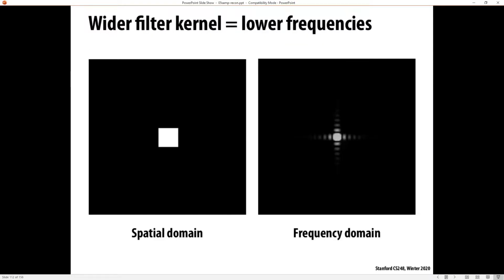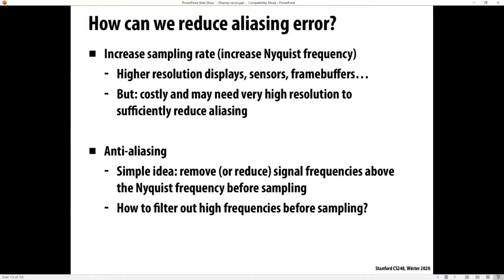But now what do we have to do to reduce aliasing? So now let's go back to what we said we have to do to reduce aliasing. We have to increase our sampling rate up to the Nyquist frequency. So we're going to have to pick some high frequencies and chop them off, right? If we don't want to introduce aliasing, then we have to get rid of our high frequencies and sample at an appropriate rate. We could just get more samples, right? But we can't ever get enough. If our signal is going to have infinite frequencies, we can never get infinite samples, right? We have a limited image resolution, 1024 by 1024 or something like that. So we have a limited number of samples. So we're going to try to chop high frequencies above some limit, or reduce them if we can't remove them completely.